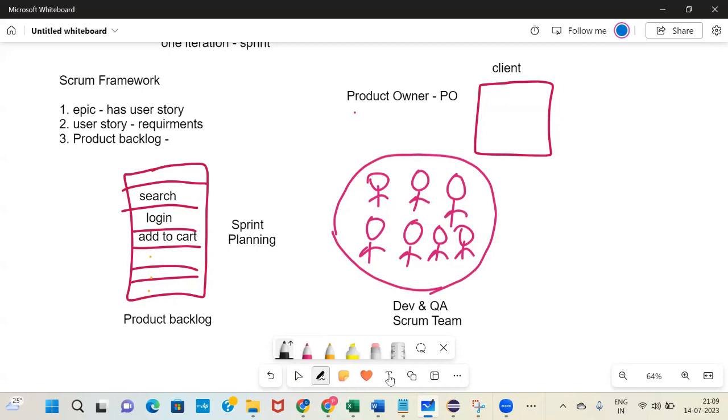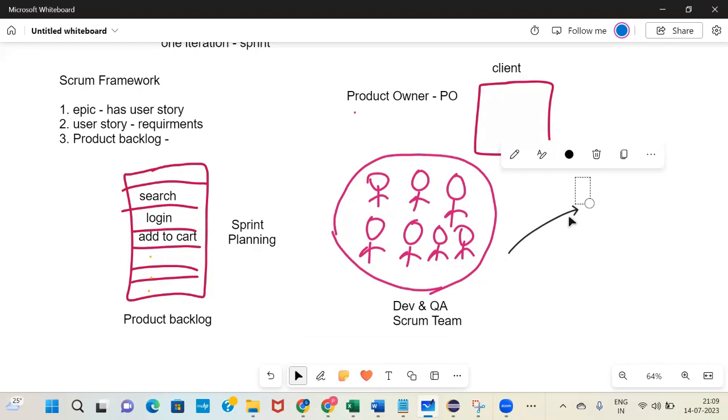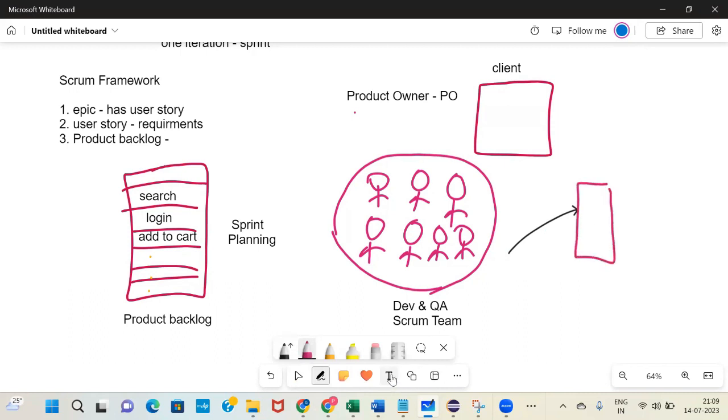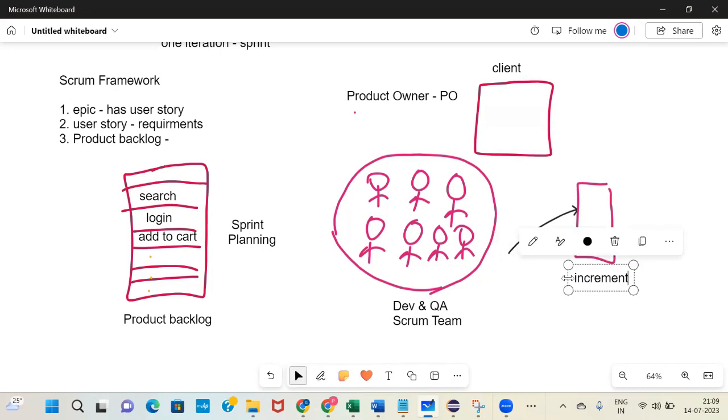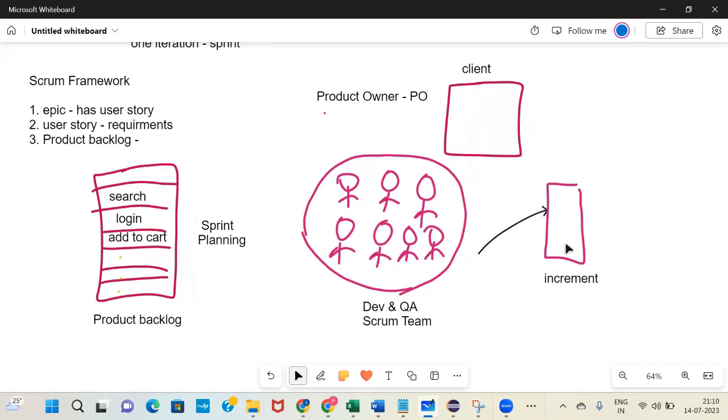After the team has done the planning, they decide to develop this in 2 weeks. So the duration of a sprint is 2 weeks. In 2 weeks, whatever is developed is the increment. Some part of the project is developed, and this is nothing but an increment. Your project is getting incremented, like your features are added.